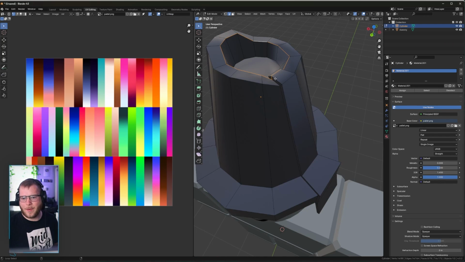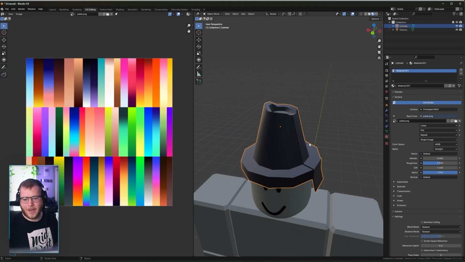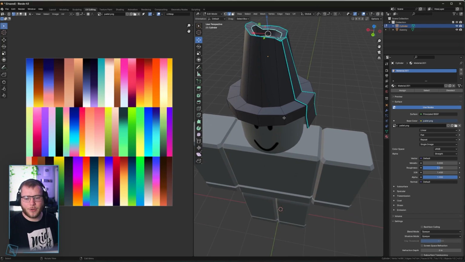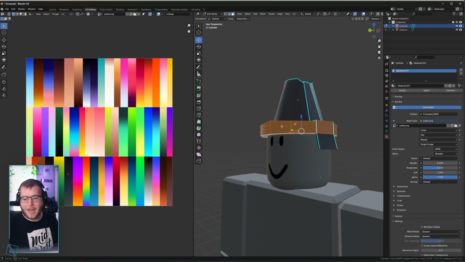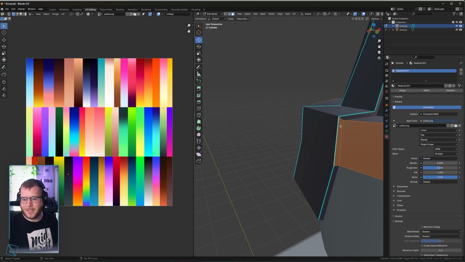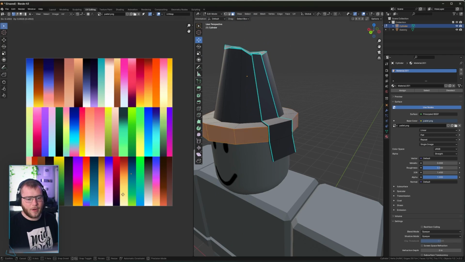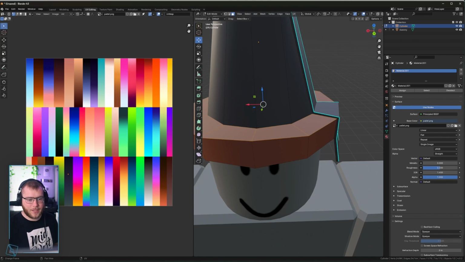I'm a little off topic here, but I'm gonna take some of these edges and mark them sharp. That way we just have a lot cleaner of cuts. There we go. I think that looks a little bit better. Now what we could do is take all of the faces we want colored a certain way and color them. So I'm gonna select all of these and deselect these because I don't want those to be the same color. And I'm gonna make these like a brown. Sure. Now I'll select these top ones and they can be a green, somewhat like grass.